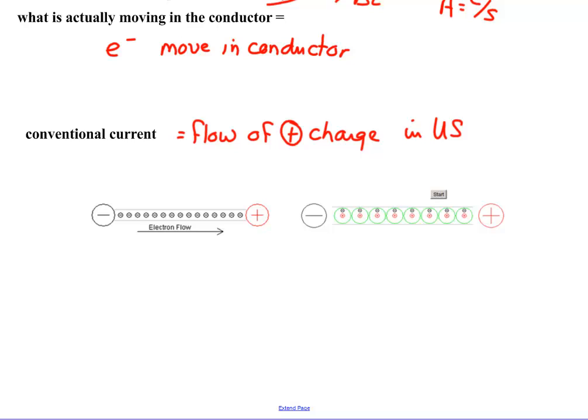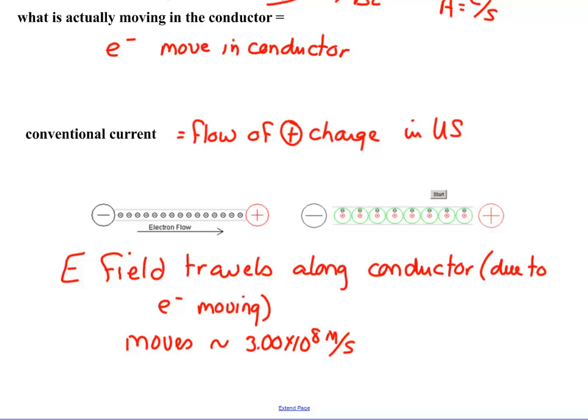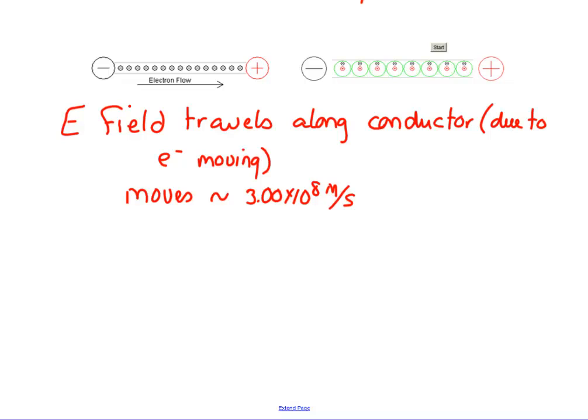When we have a complete circuit, the electric field is set up in the conductor, and the electric field travels close to 3.0 times 10 to the 8th meters per second along the conductor. If we remember from previous units, 3.0 times 10 to the 8th meters per second is the speed at which electromagnetic radiation travels through space and somewhat through the atmosphere. So the electric field travels through the conductor at about that speed, but the field moves faster than the electrons. The electrons don't travel that fast. The electron's path isn't direct, and they collide with other atoms, and they're making continual path changes. They don't travel in a straight line.